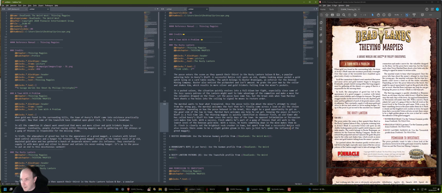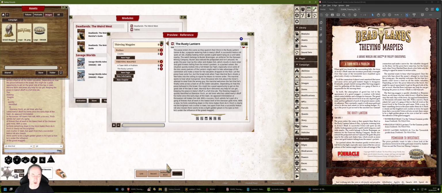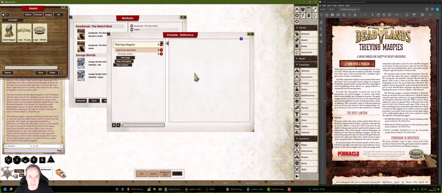Okay, Marshall wants to hear the fearing magpie is. So there we go. However, sometimes you might want to indent some text. Say all of this text wasn't a reference manual, it was part of an edge or a feature in the reference manual. You know how they indent it and it all stays indented.